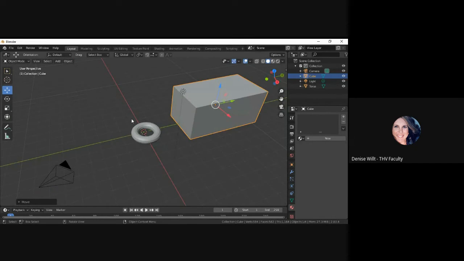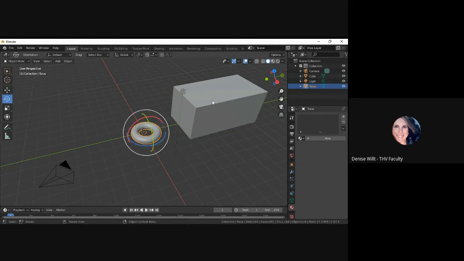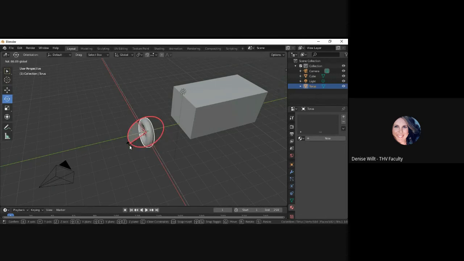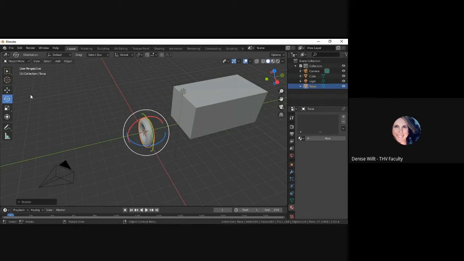So now I'm going to take my donut. I'm going to click on my donut, and I want to now move my donut into the box. And when you get a box of donuts, your donut is usually standing up. Sometimes they might be laying flat. So now I have to figure out which one of these, and then maybe the red one, I want to rotate my donut up. There we go. Now my donut's standing up. So now my donut is ready to go into the box.